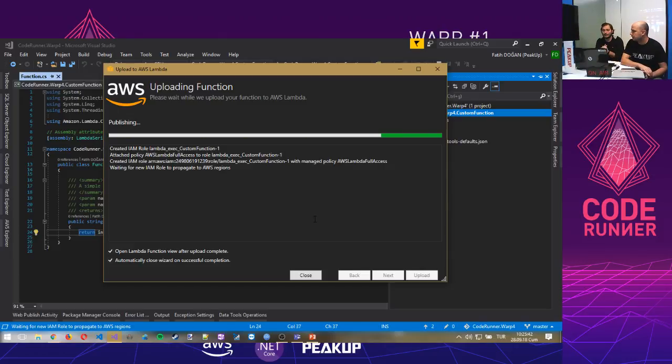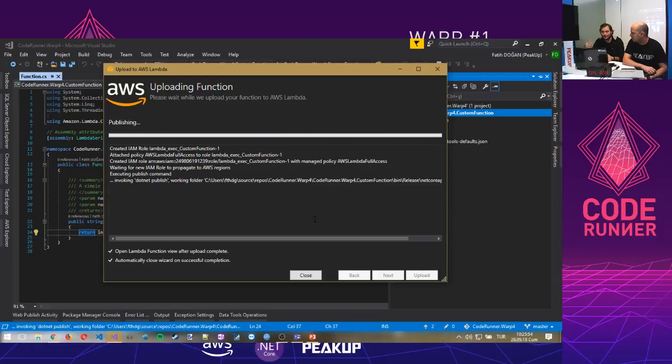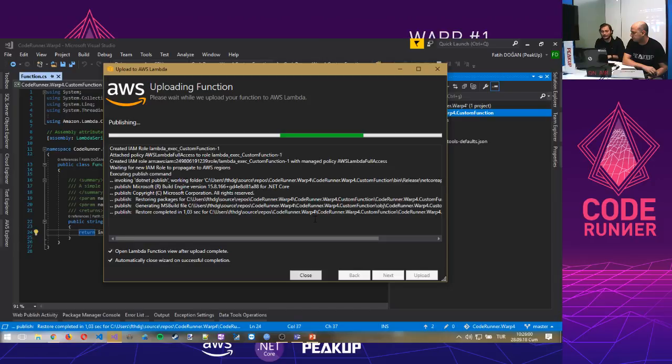It's going to first build and run the .NET publish, and after that publish action is done, it's going to upload the output to AWS Lambda. It uses .NET Core.